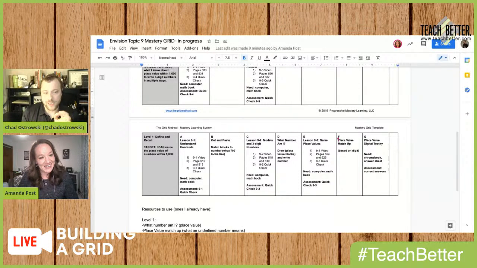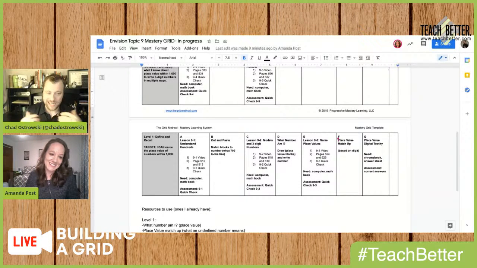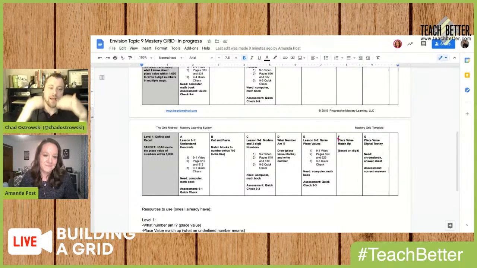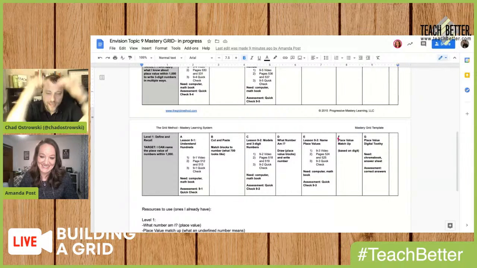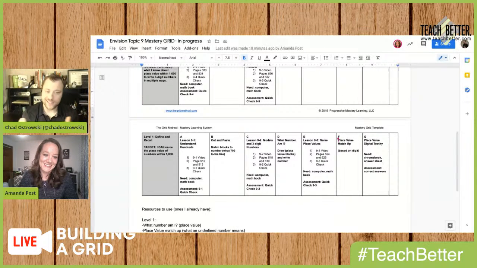Another thing I want to touch base on is the number of assignments, and I know I'm going over here, but that's okay. There should be fewer assignments as you get higher in the grid because they're more complex. It's going to take your students longer. So there should be more stuff at the bottom, less stuff as you go up. It's not always going to be perfect. It's going to be different every now and then, but that's a general rule of thumb that you can try to follow.